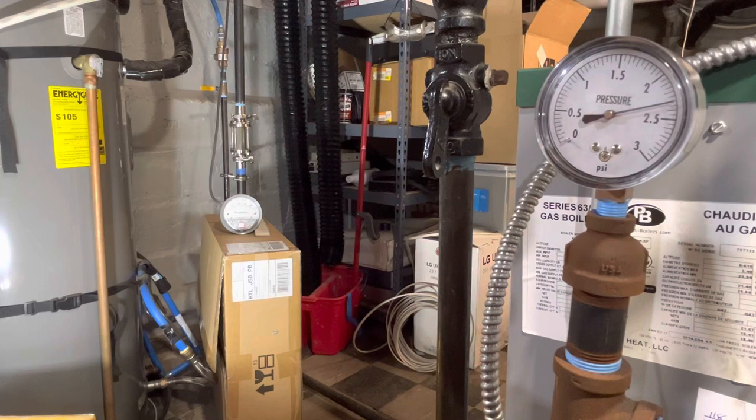And since I have the radiators turned off that are near the thermostat, it's not going to be getting too much warmer there. But after it hits the Pressuretrol a couple times, I'll say, all right, that's basically a call for heat. Nothing more to see here. Then I'll turn it off here at the switch downstairs in the basement, and I'll let the pressure all come out, and we'll see if anything weird happens. But again, I just don't think anything weird's going to happen. But I'd love to be surprised.